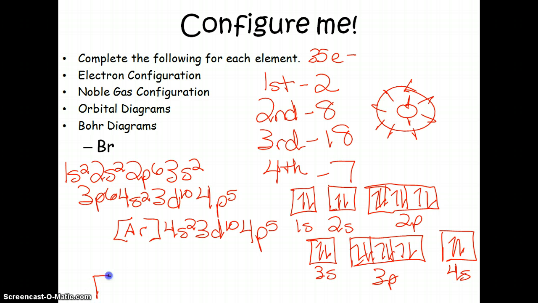Then you got your 4s with an up and a down. Then after 4s, I'm going to leave myself some room. You have 3d. 3d has five boxes. And it fills up, up, up, up. You know, everybody gets an up before anybody gets a down. But since it's full, I'll just go ahead and shortcut. That was the 3d. And then you get 4p5. So this is the one that really matters. So everybody gets an up. And then you got two left. And then everybody gets a down. So you got one left over there.